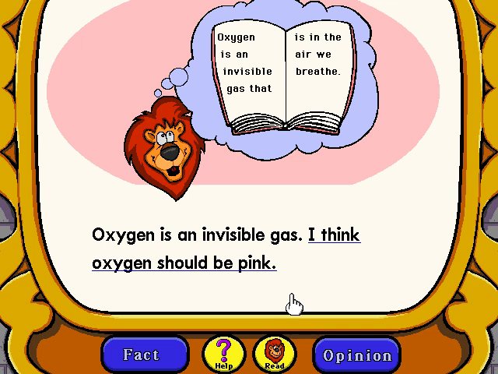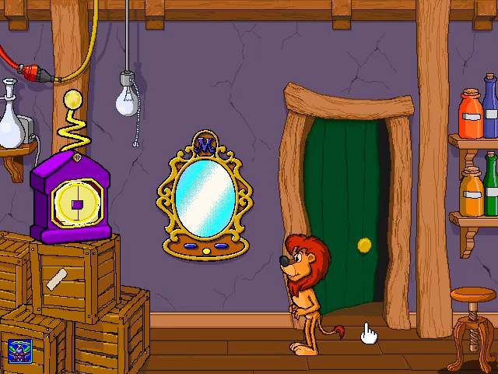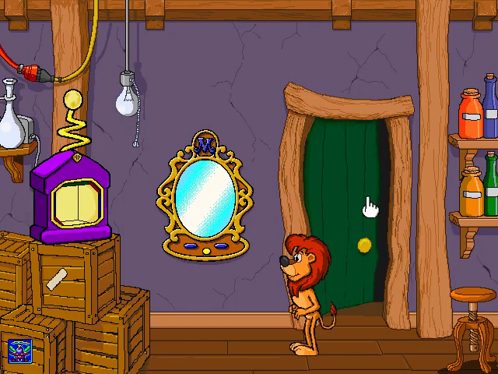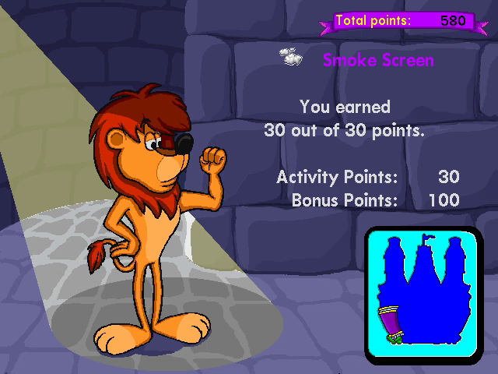Oxygen is an invisible gas. I think oxygen should be pink. All right! Here's the widget! Ta-da! Let's see how many points we have. Congratulations, Smokescreen!